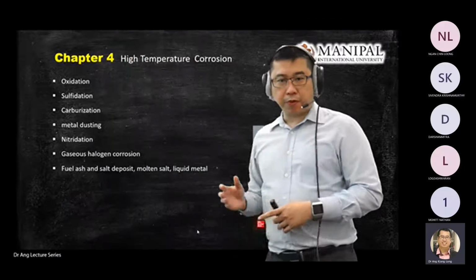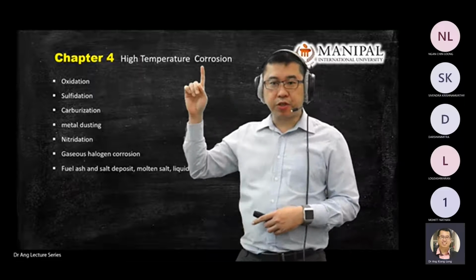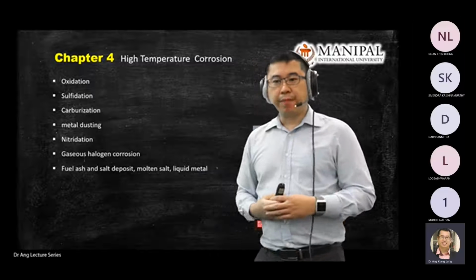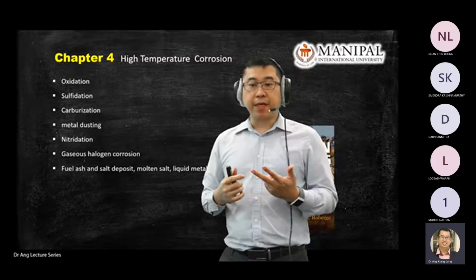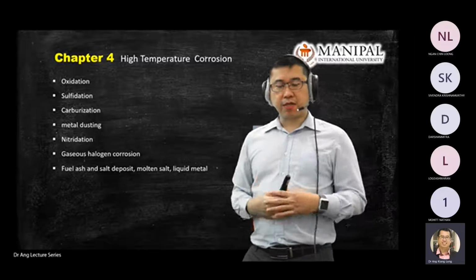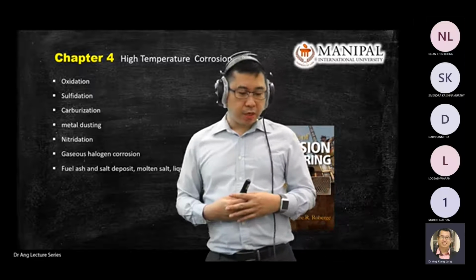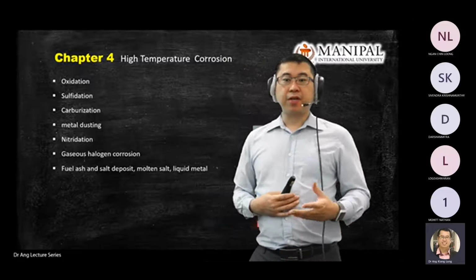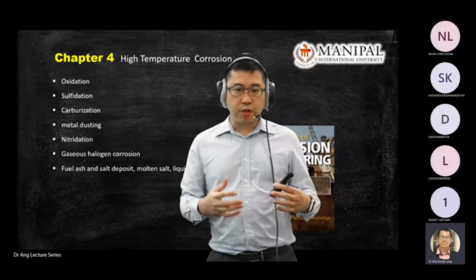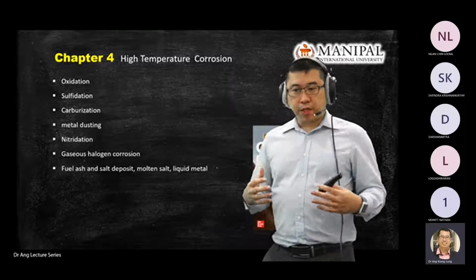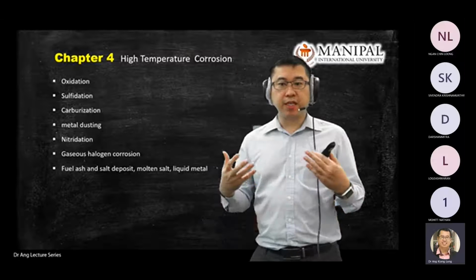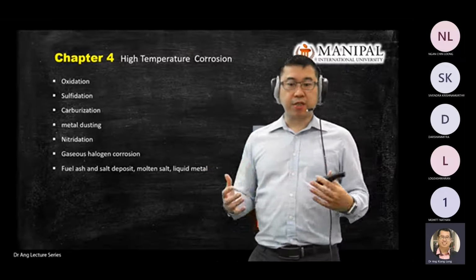Okay, so for chapter 4, we focus on high temperature corrosion. In corrosion, since chapter 1, we mentioned some important elements to initiate corrosion. Even in your test one, there was a question to explain corrosion and what is the difference between electrolysis and corrosion process. Corrosion does not need additional electricity to trigger or initiate the process.